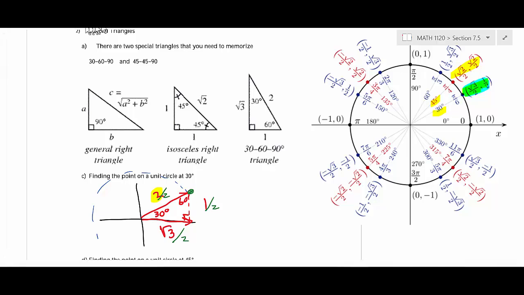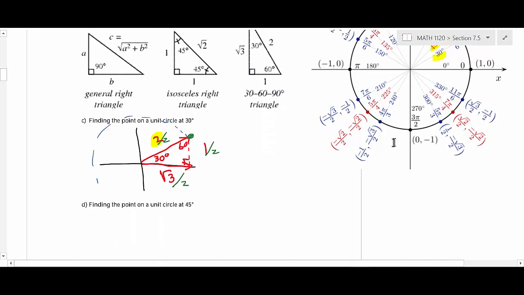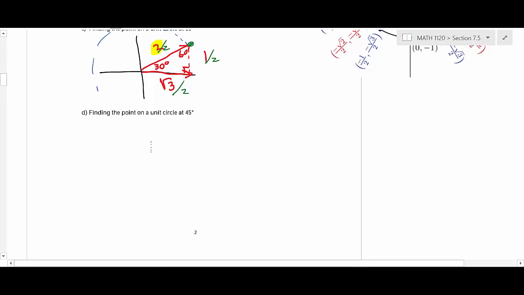Okay, next thing we're going to do is we're going to look at this point here. I'm going to do one more point, and then the rest of them are all the same. Okay, so we're going to do the 45 degree. Okay, so what I'd like you to do on this is just draw a 45 degree angle. Okay, so we're in quadrant 1. And then what we're going to do is look at the 45 right triangle on this one. Okay, so again, I'm going to go straight down to the x-axis. How do the sides go on this triangle? 1, 1, square root of 2. With the 1s being there and the square root of 2 being the radius.